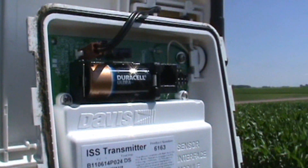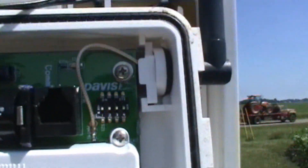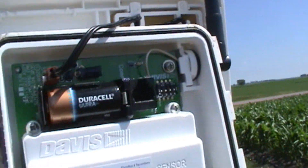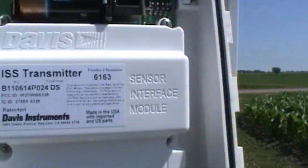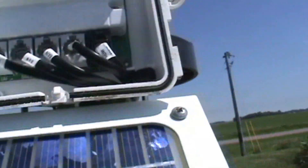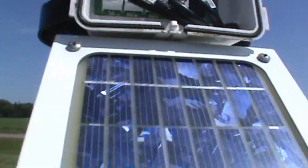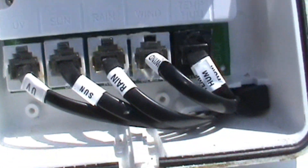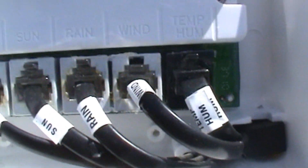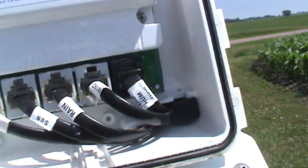It's only been a year, so I've still got quite a bit of life left in this one. There's also a plug for if you wanted to cable this to your console — I'm glad I don't, that would be a pain. You can see all the plugs. A lot of you guys only have the basic sensors that come with the unit, but this one comes with the UV and solar radiation sensors, so those extra plugs are being used.